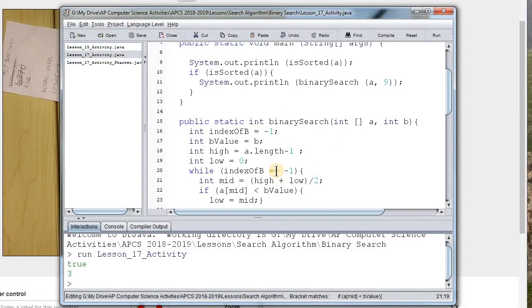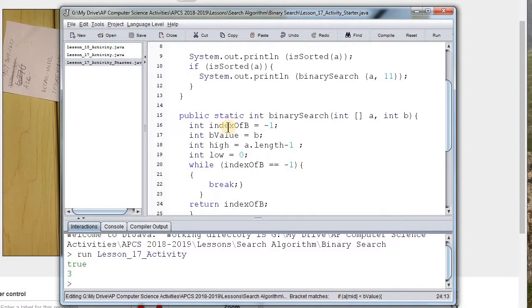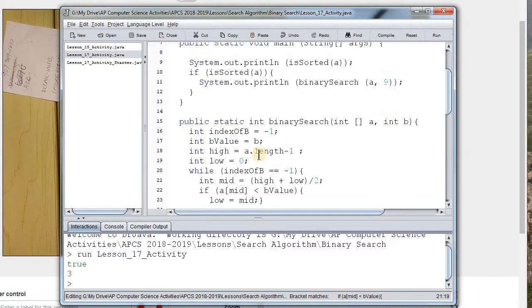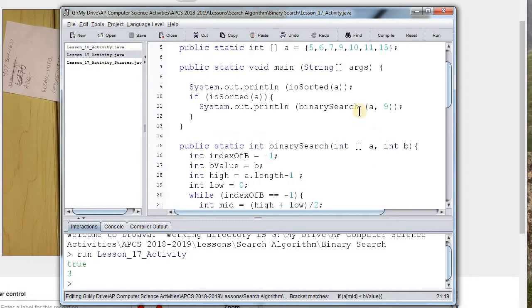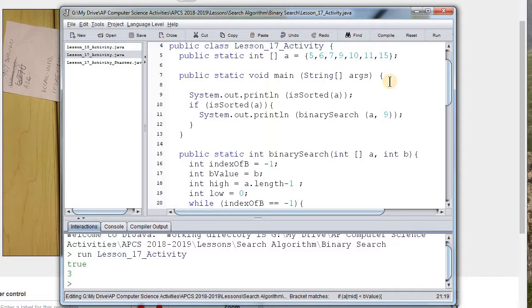Just remember that you have to handle several different circumstances, and a couple of things might go wrong. Some of the parts that are difficult is if the number isn't in there at all. Sometimes you'll get an infinite loop. If it's the very last number, sometimes people get an infinite loop, or they'll get the wrong value to come back.